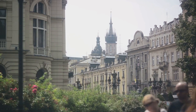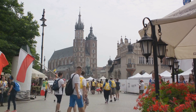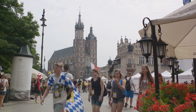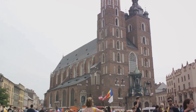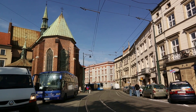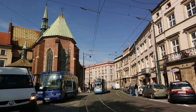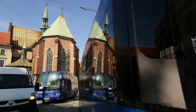Our fourth destination takes us to the heart of Eastern Europe, to the city of Krakow, Poland. With its well-preserved medieval core, fascinating history, and affordable prices, it's a must-visit for any budget traveller. Remember our fourth travel hack — taking public transportation. Krakow's efficient tram system is not only cost-effective, but also a fun way to explore the city.